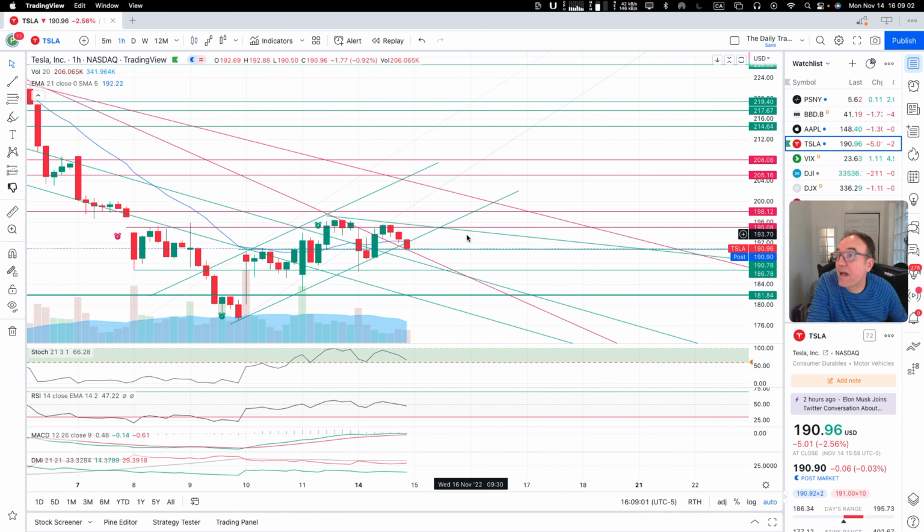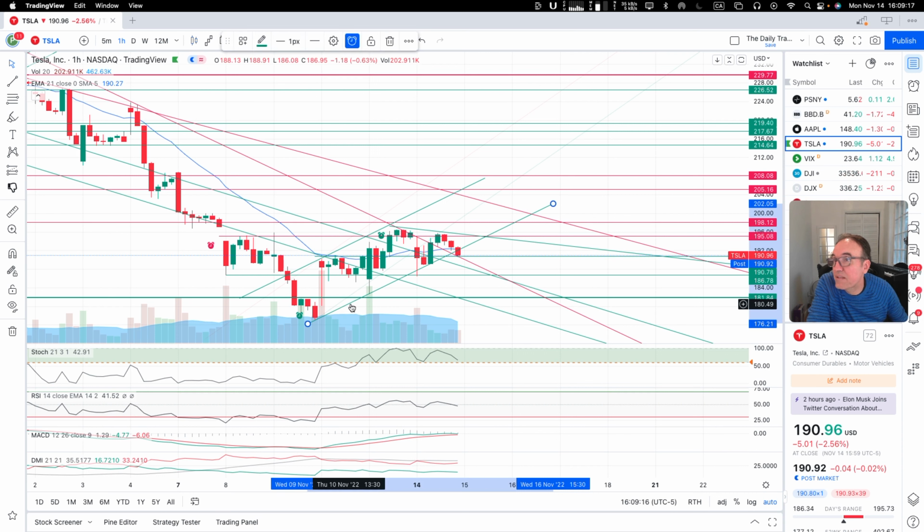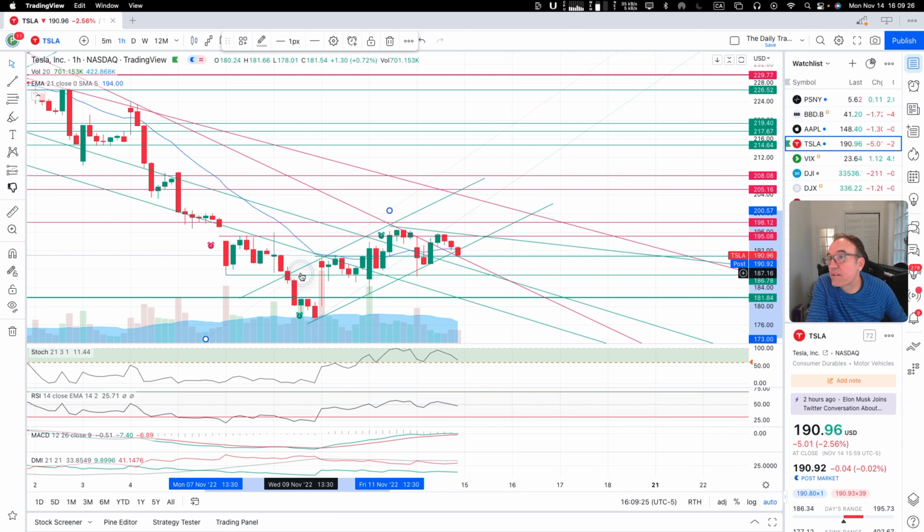Let's look at the hourly chart. So we started right here today. So we caved in right here. We caved in on the first hour. Then we made another low right here, which allowed me to draw this new support and also bullish channel. This was the old one right here. See, I put it in pale, but this was the old channel right here. This is the new channel right here.